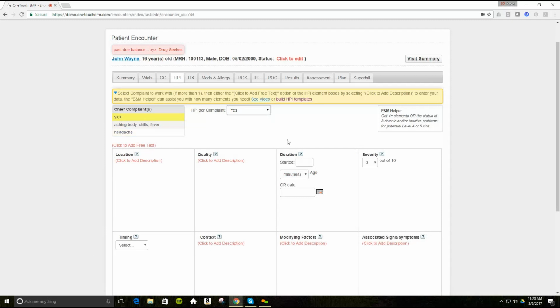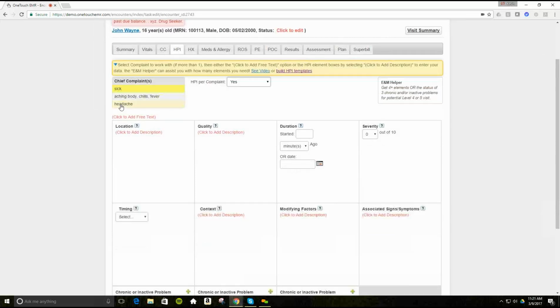If the practice does any kind of reporting with regards to CMS for meaningful use, MIPS macro, you're going to see this throughout the system. We have an E&M helper built into the system to give some guidance on not only what CMS is requiring, but also to help you maximize the visit for reimbursement purposes, right? We want to do whatever we can to help you guys become more efficient, effective, and profitable. And that's just one of the ways we're able to do that.